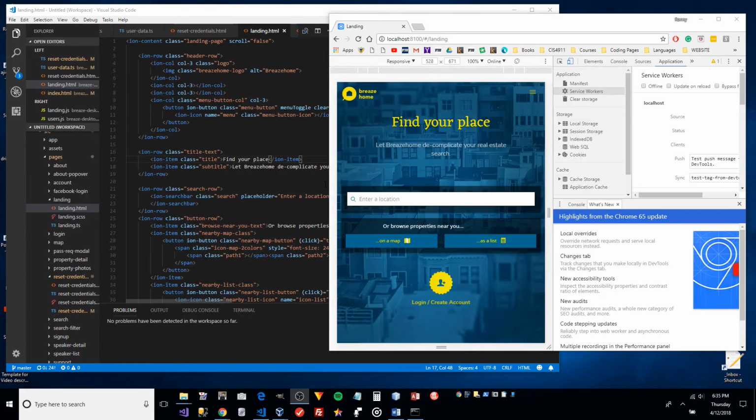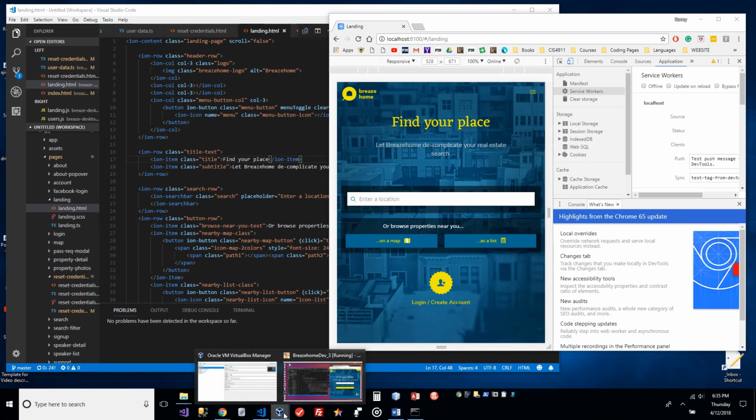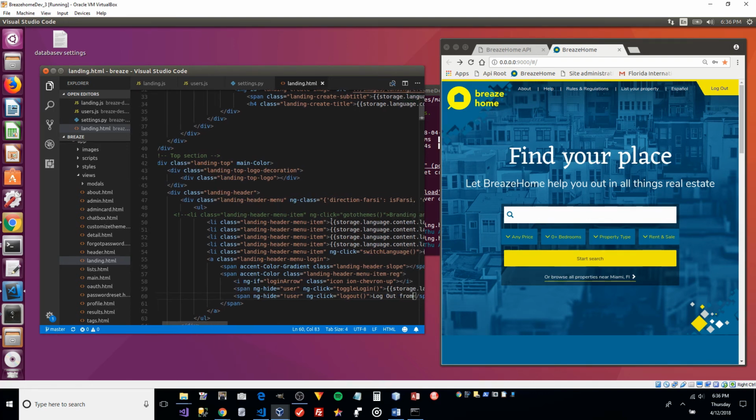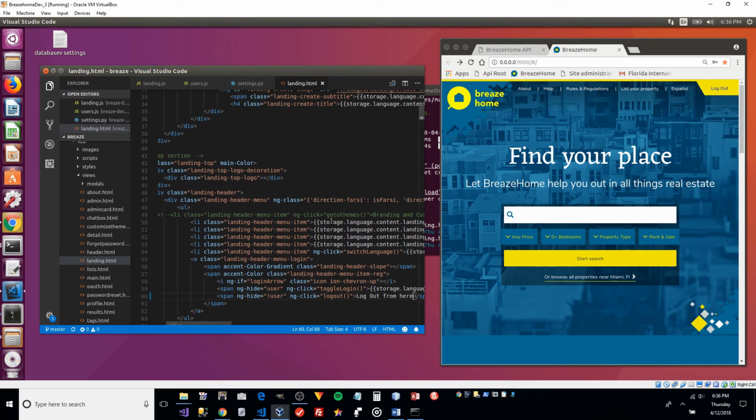There is another thing I would like to show you, because I believe that the first time we work with Ionic, we won't be expecting this kind of behavior. I'm going to make a simple demonstration of what we are already familiar with when working with AngularJS. I'm going to modify the text of the logout button, and the framework behind will update the page in the browser automatically.